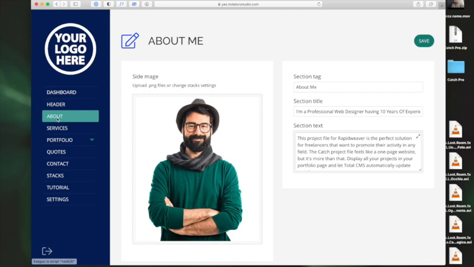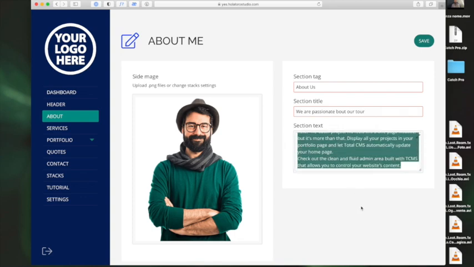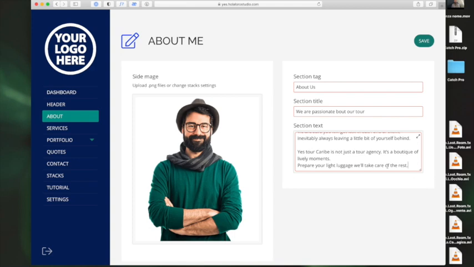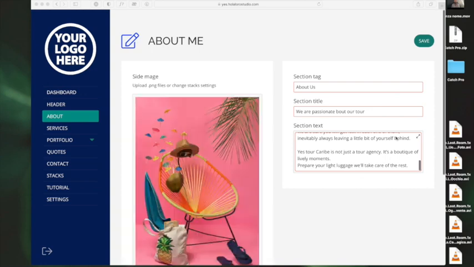and move to the About section. Here, instead of About Me, definitely is going to say About Us. And here is, we are passionate about our tours. I'll say something like this. Remember, you can always change all this information whenever you want. And instead of this text, I'm gonna paste in some text that they sent me. Instead of this picture for now, I'm going to paste another picture that they sent me. There you go. Much better.